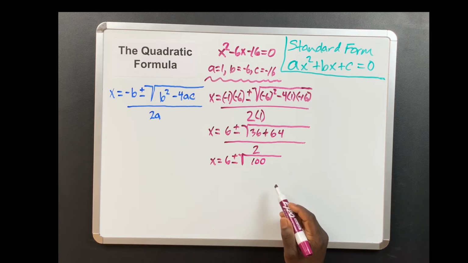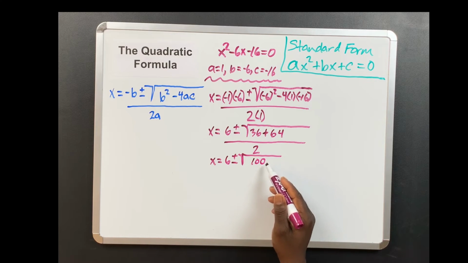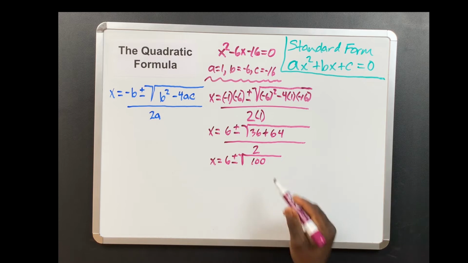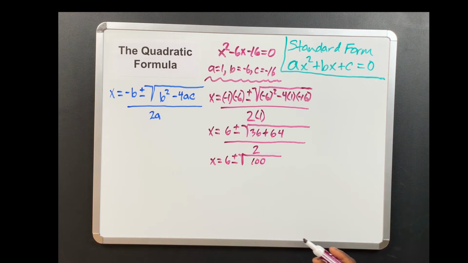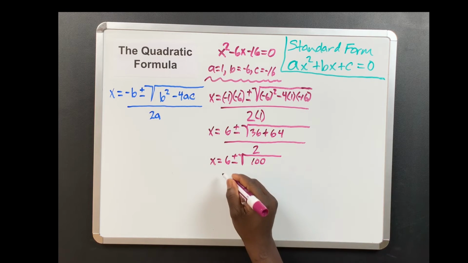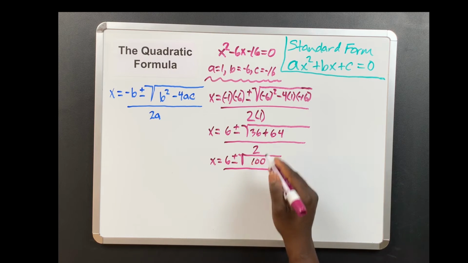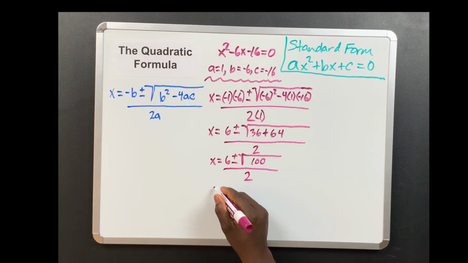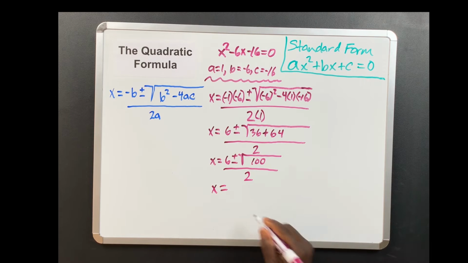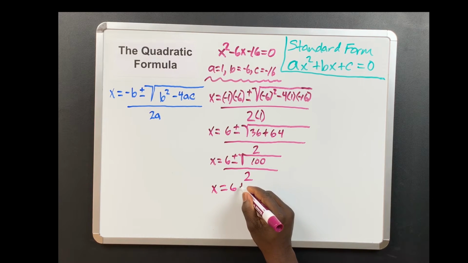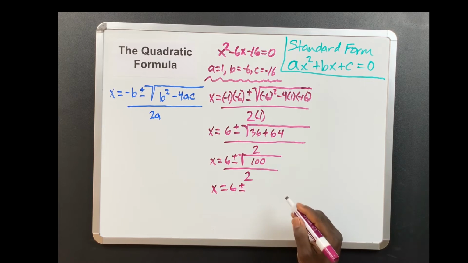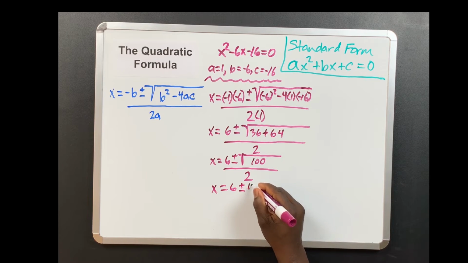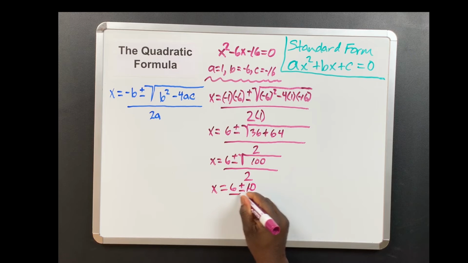Usually in simple quadratic formulas, you'll have a perfect square under the square root symbol, and sometimes you don't. But in this case, it's going to be really nice and pretty. And that's all divided by 2. Almost there. X equals 6 plus and minus, what's the square root of 100? 10. Right. All divided by 2.